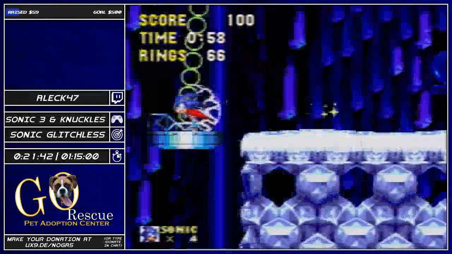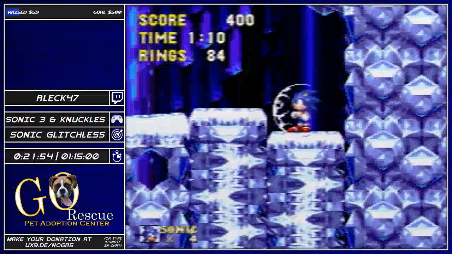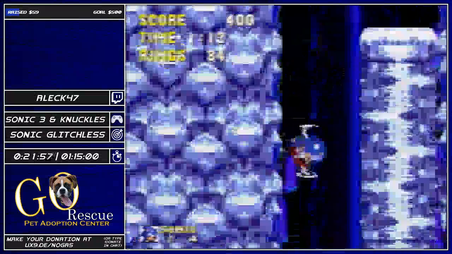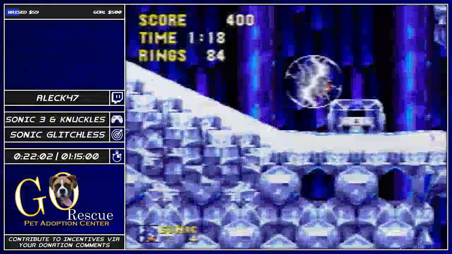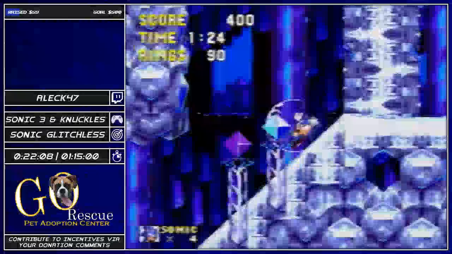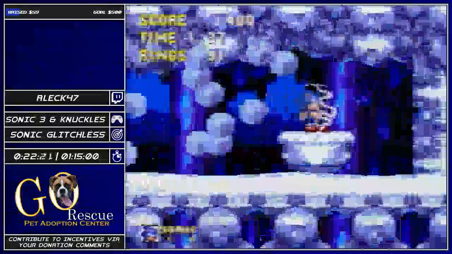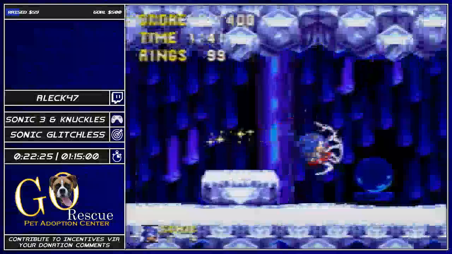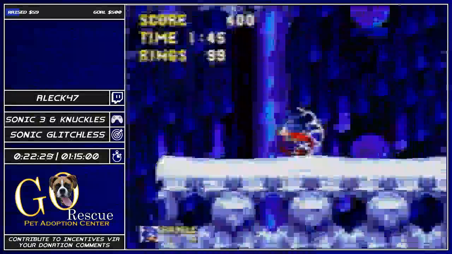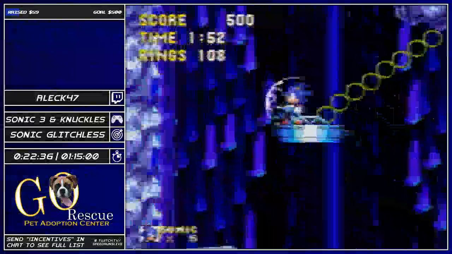I used the insta-shield there to get the lightning shield without actually breaking the ice. That is not a glitch. This path, it's a little bit easier to keep the lightning shield. I mistimed that. And rings don't have capped velocity, and this stage wraps vertically, so sometimes you get hyperspeed rings just trying to follow you and never managing to interact with you because they're going so fast.